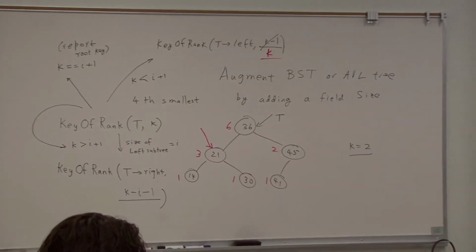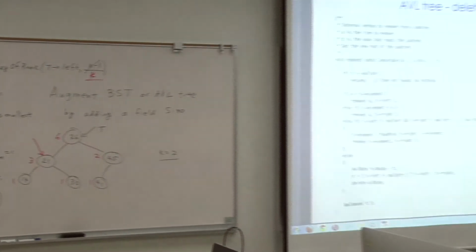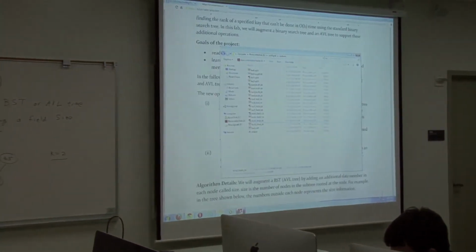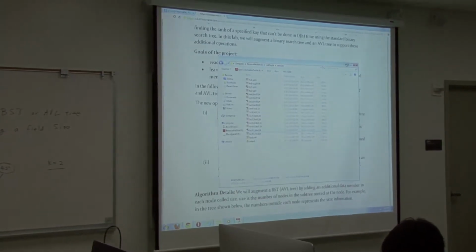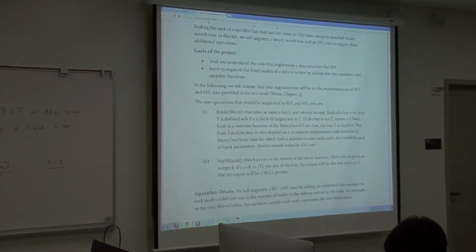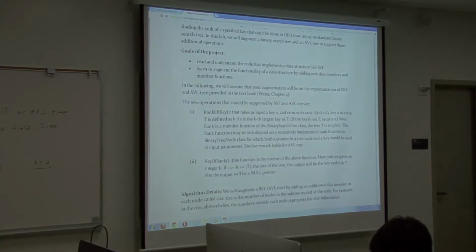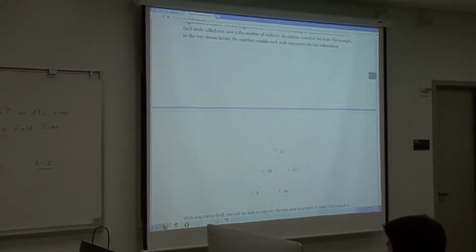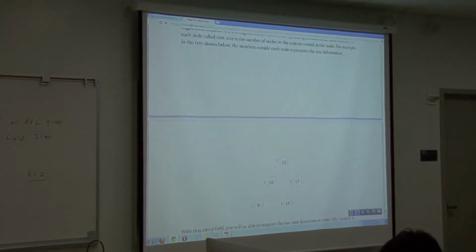So I'm going to now show you the actual pseudocode, so I have to switch back to this. Okay, so this is what we're talking about: the key of rank function, which you're going to implement, and the pseudocode is here.